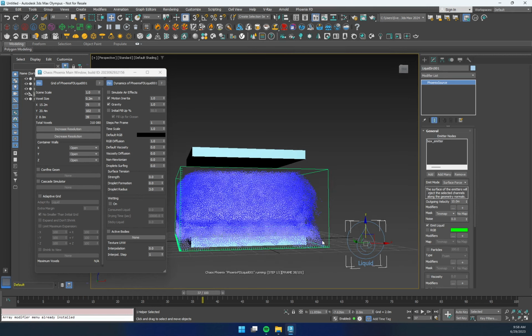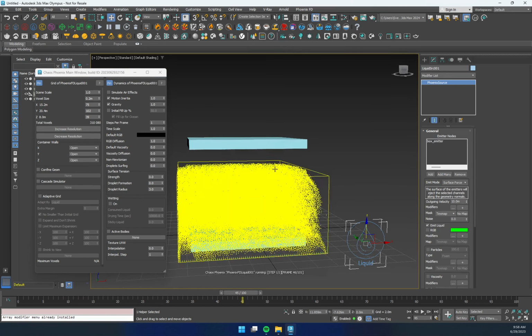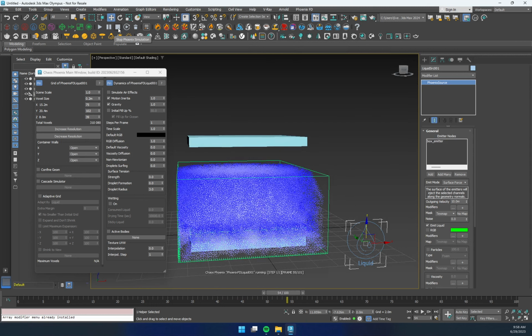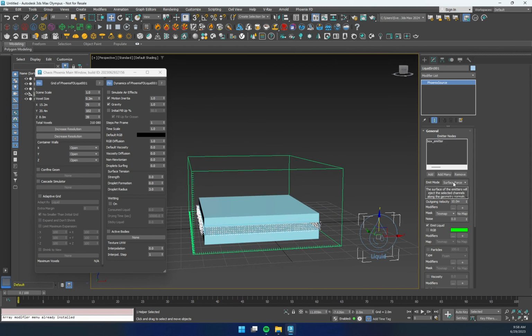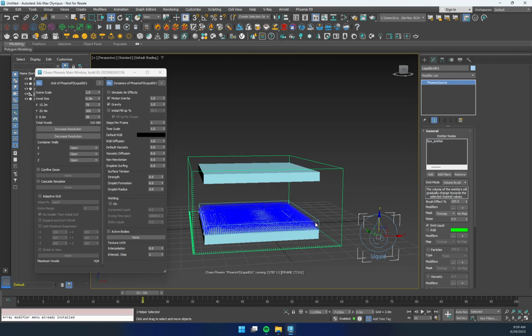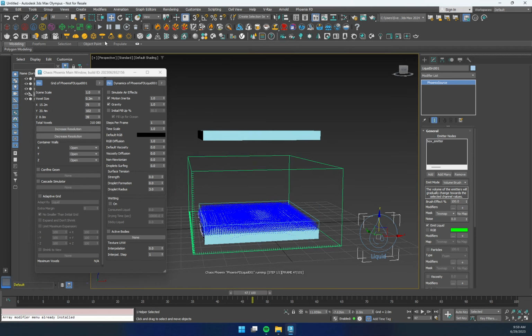It's got a lot of pressure, and at some point the upper plate exits the simulator. So okay, this is the very initial result that you'll get without tweaking anything. So this is far from what we need. So first off, I'm going to switch to volume brush mode, and this way liquid is going to be created only inside of this box. Now liquid is being created all the time throughout the simulation.